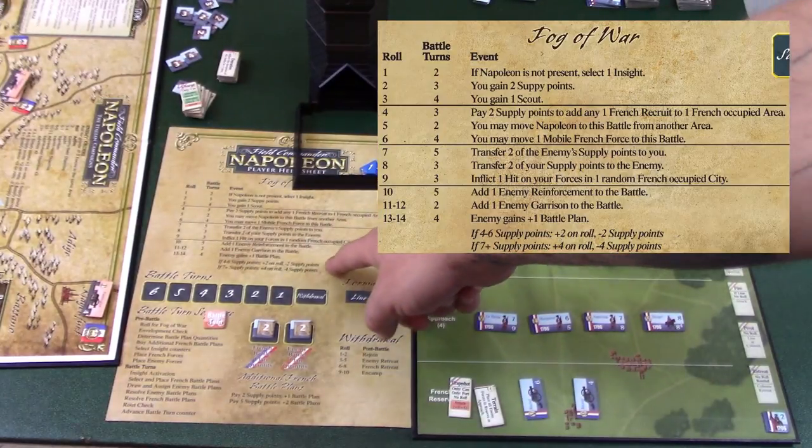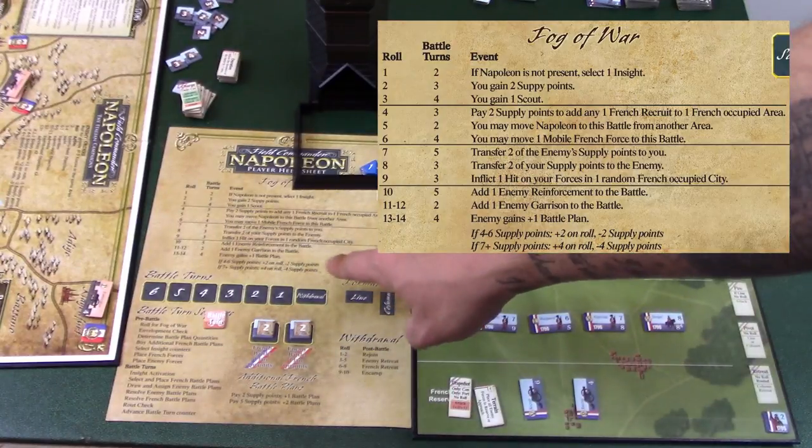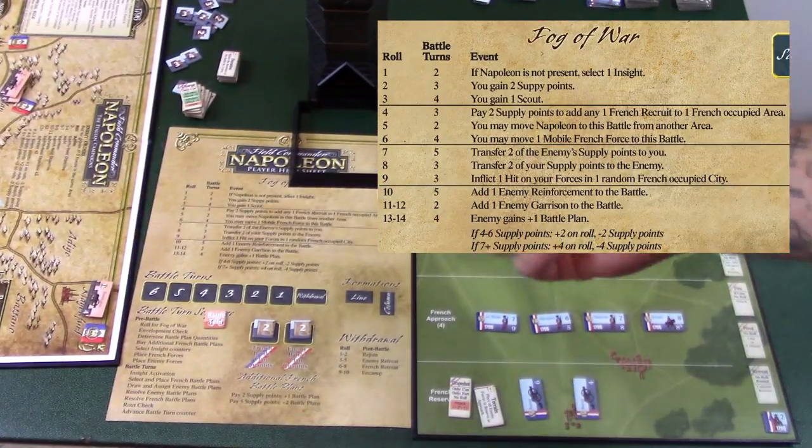And this is affected by the supply points the enemy has. It's good for us that the enemy has none right now, because they don't get any bonuses on this roll. This can really help us out, especially if we roll low.